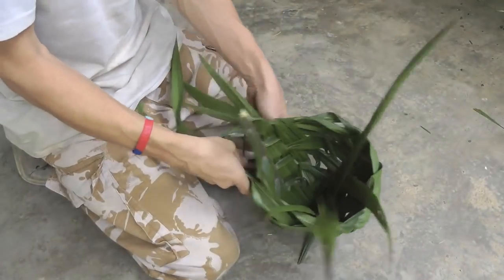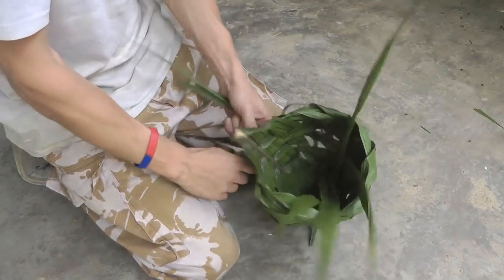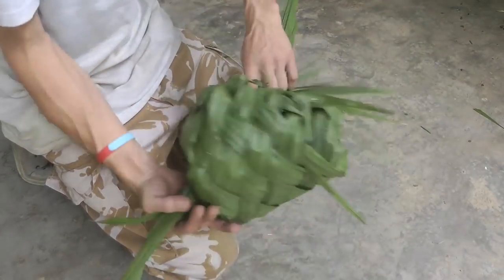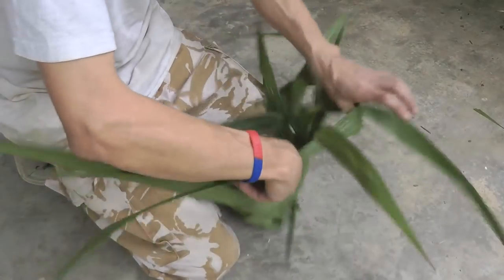Something else we can make quite easily is a basket like this. What I'll do is I'd tie this off, we can cut those off, and that's our sort of basket. But let me try and show you how this all gets put together.